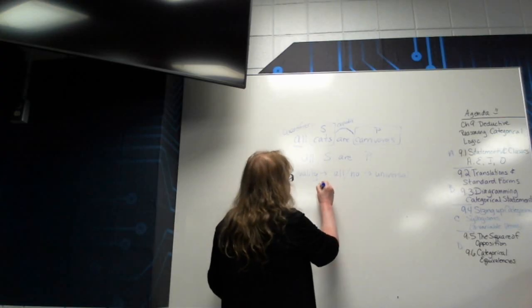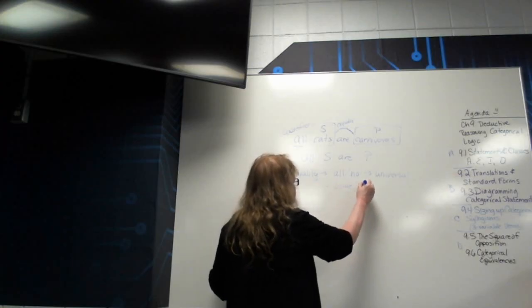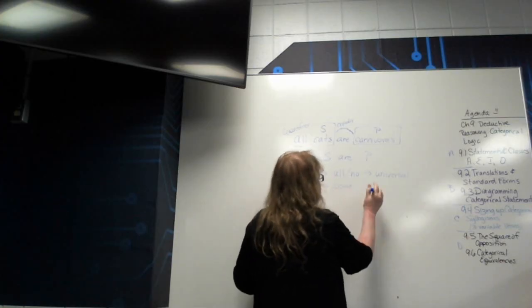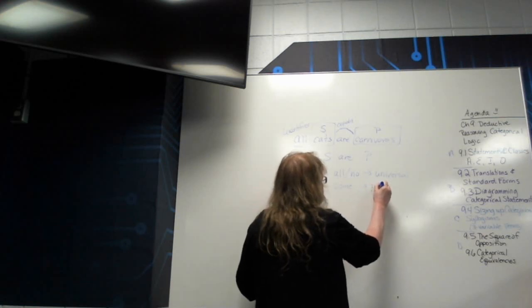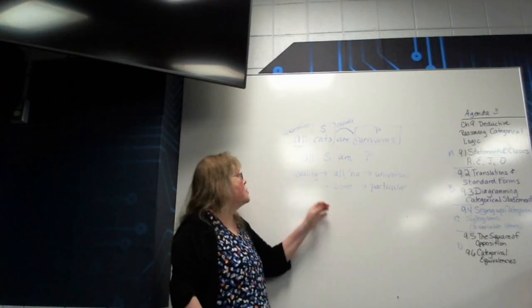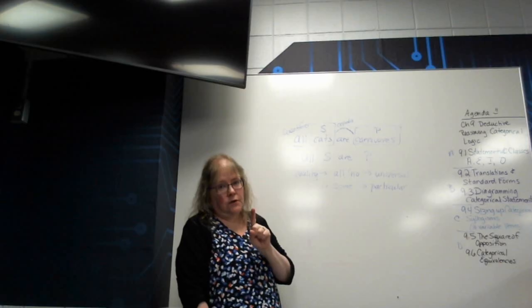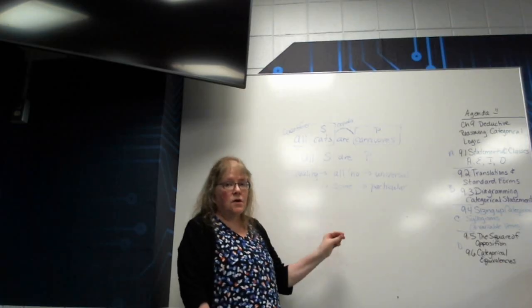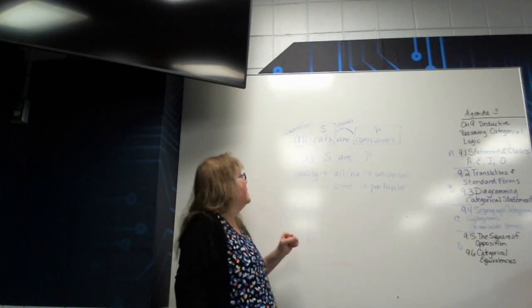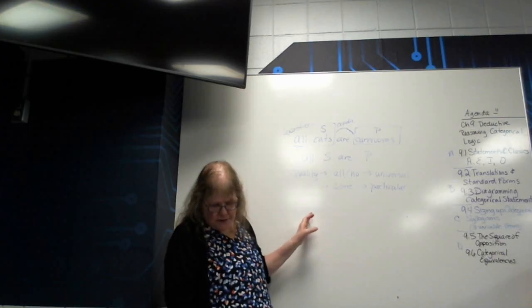The other quality is the some and not some. This is particular, and by particular, we mean at least one. So if I say some cats are carnivores, I mean I know at least one cat that is a carnivore. If I say some cats are not carnivores, that means I know at least one cat that's not a carnivore. So that's kind of how those things work.